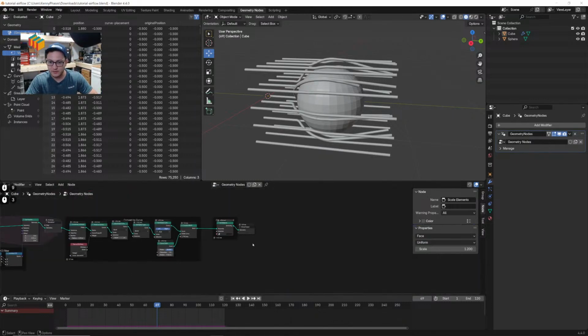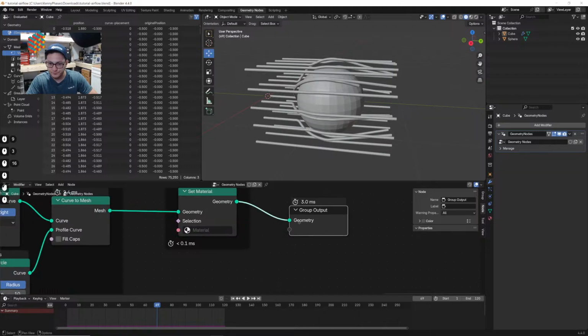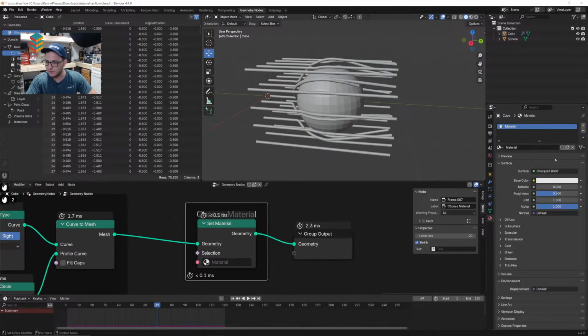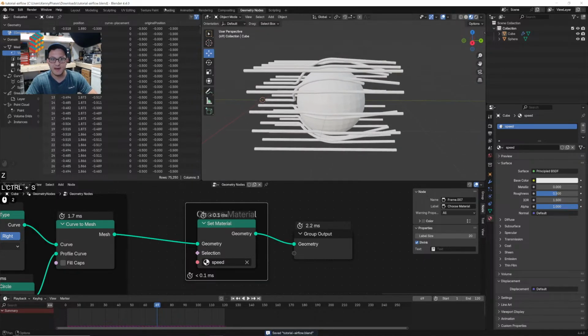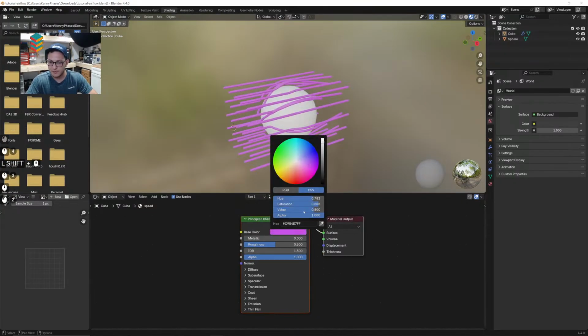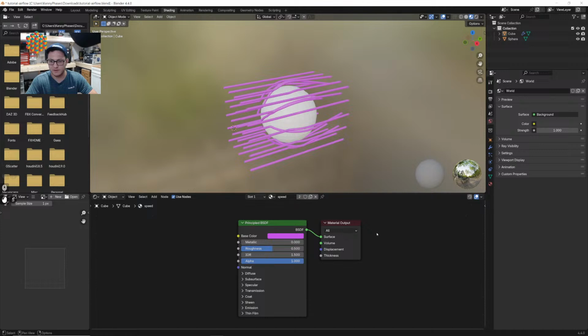All right, so let's go ahead and go over to our material. Let's set up a new material. So I'll go ahead and click on new material. I'll call this speed, because it's kind of showing the speed and the pressure. I'll go ahead and use that here. We'll go to our material preview. You won't see anything yet. Let's just make sure everything's linked up properly. To make sure this is linked up properly, just change your color to an off color like that.